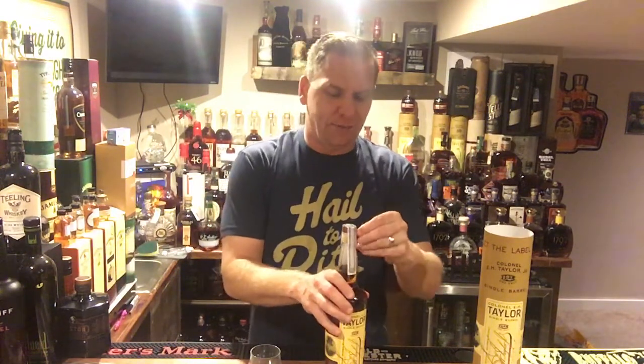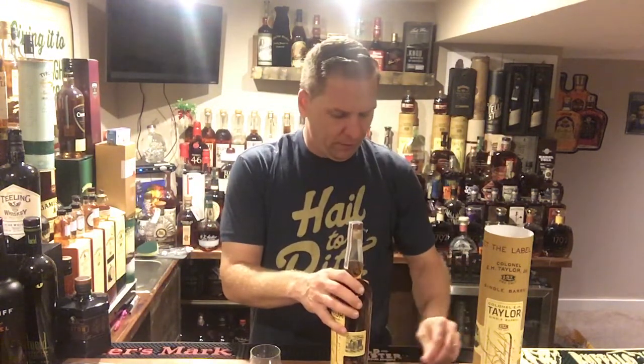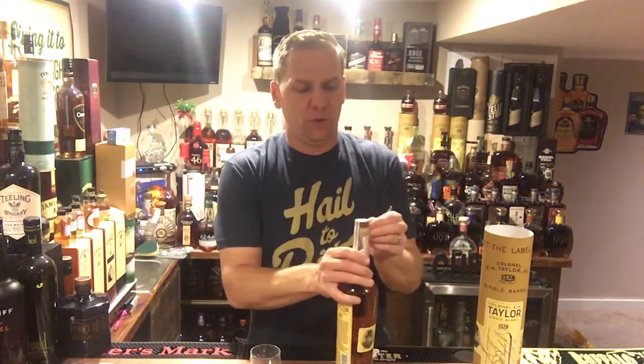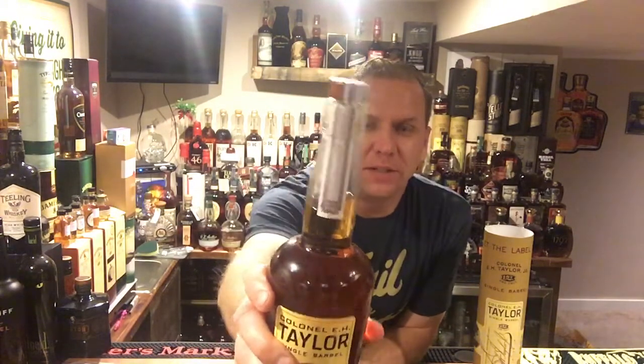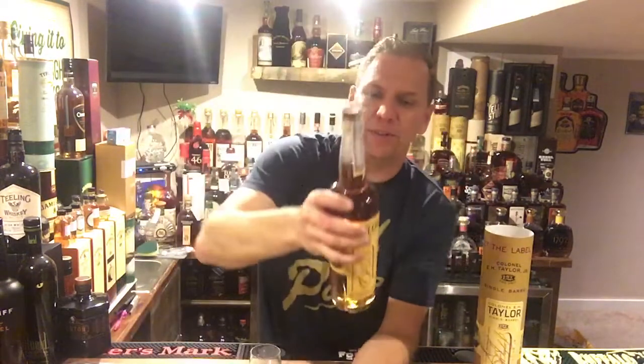I'm excited to see if this bottle justifies that pretty substantial price difference from an Eagle Rare, a much more affordable retail price offering. So, only one way to find out. Am I right, kids? Cool little faux tax stamp, by the way. Tax strip is what I meant to say. It's got the proofage. Again, one thing I didn't mention, it's got a nice little picture of the distillery there. And then let me read you this quick story. The front of the bottle sort of simulates or mirrors the cylinder.